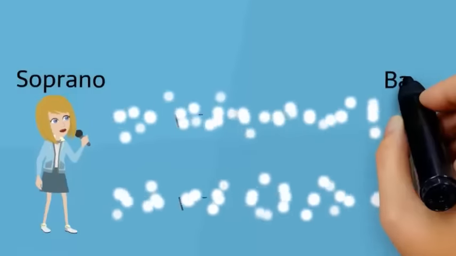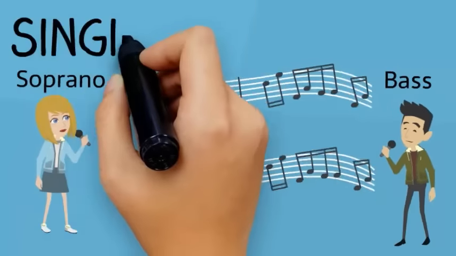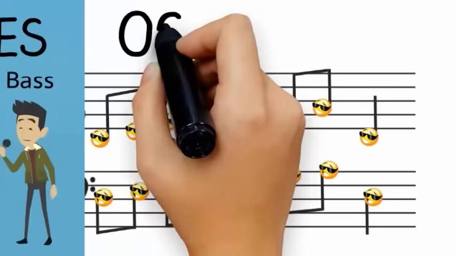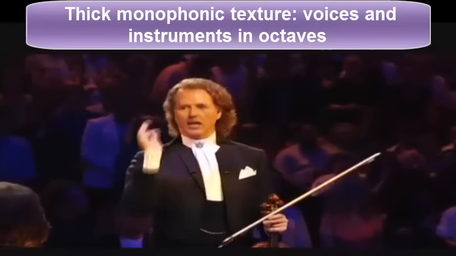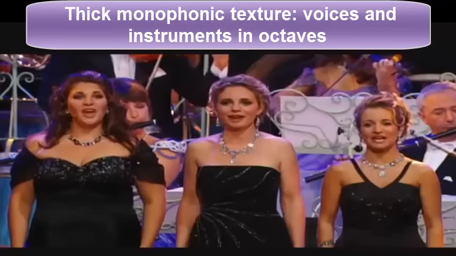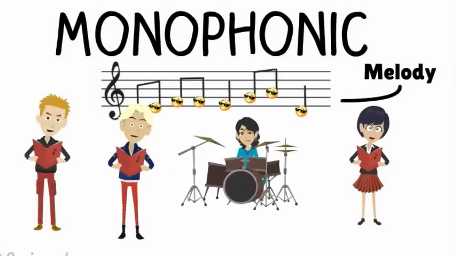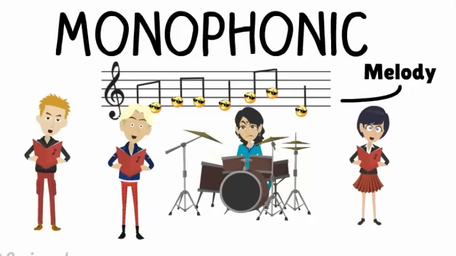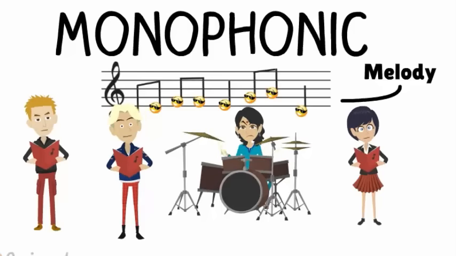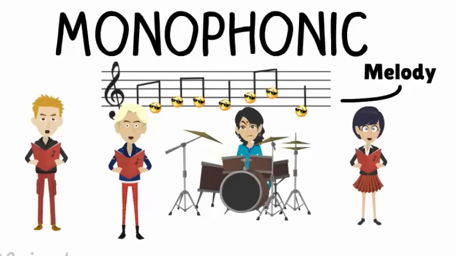It also doesn't matter if the voices or instruments are on the exact same frequency, or if they are singing in octaves. An octave is the distance between two musical pitches that sound almost the same but one is higher and one is lower. It also doesn't matter if drums are present or not. In most cases, drums — the rhythmic layer — are neither melody nor harmony and therefore are generally not considered when determining texture type.